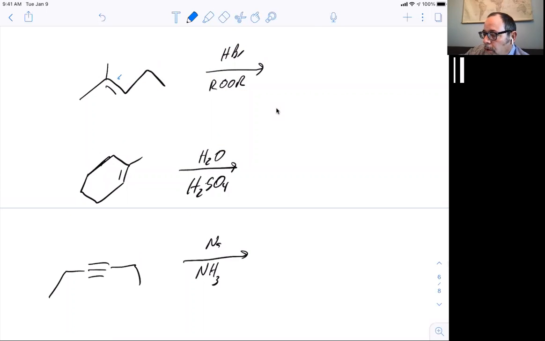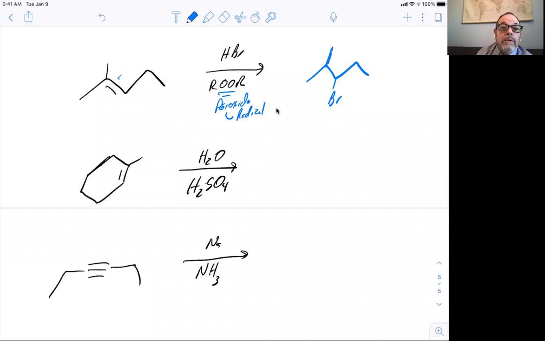We've got HBr here, but we've got the peroxide. The peroxide means that this is not going to be electrophilic. This is going to be radical. And as a radical, this is not going to be Markovnikov. It's going to be anti-Markovnikov, because we're reversing the addition, and it's driven by stability. So we're forming the more stable radical, which extracts the proton. Here we end up adding the bromine to this position to get the tertiary radical.